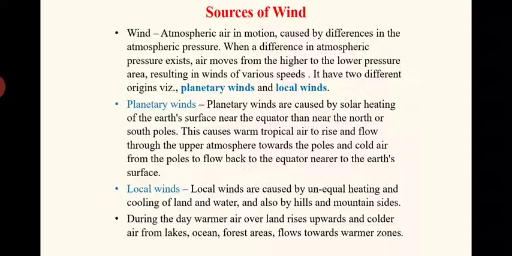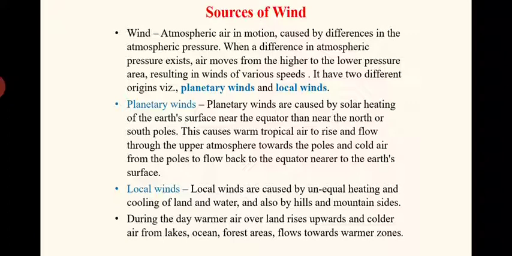See, actually air is a fluid, we can consider air as a fluid, so always the fluid will move from higher pressure region to lower pressure region. So if there is a low pressure region, the air from the high pressure region will automatically move towards that low pressure region. That movement of air is known as wind.